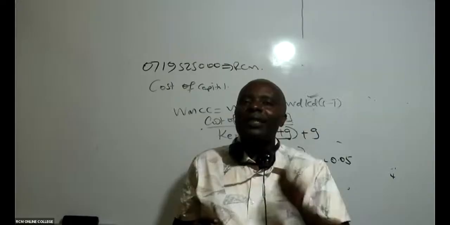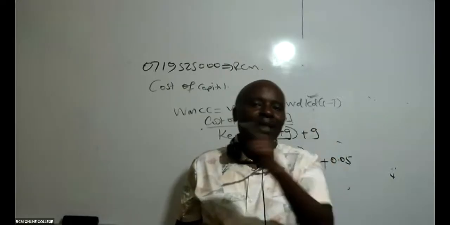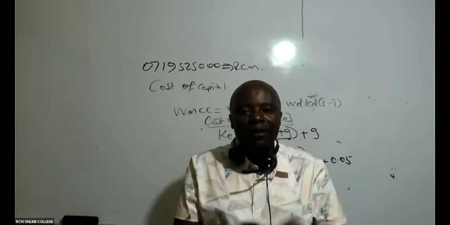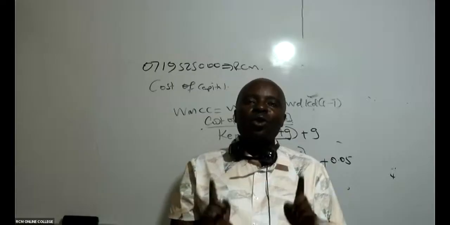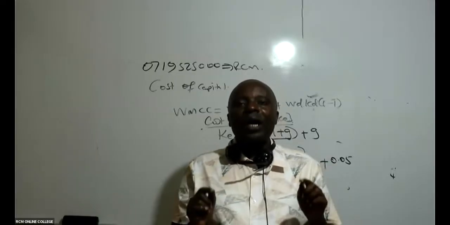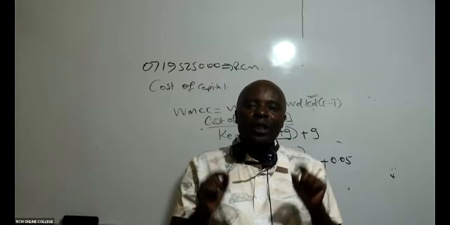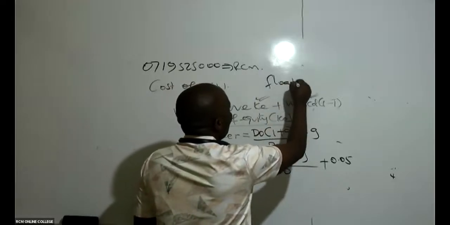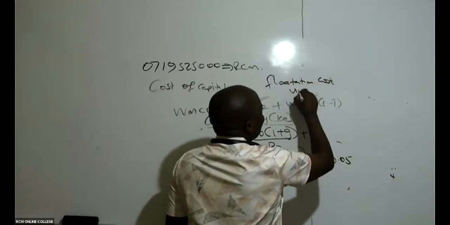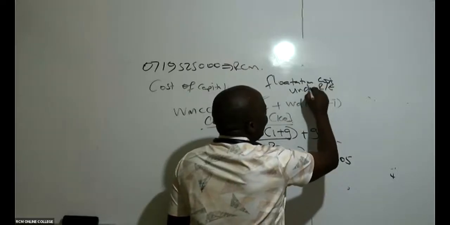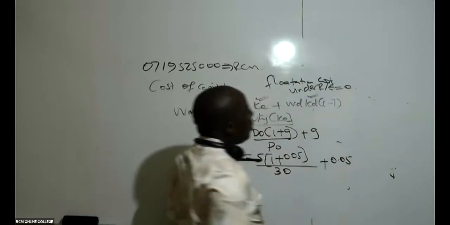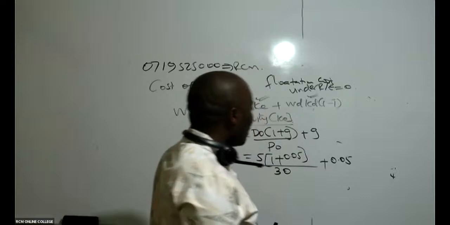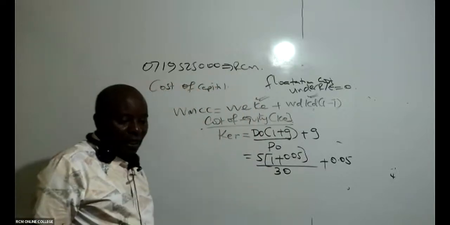Selling company shares is never an easy thing. You must advertise a lot. You must have an underwriter. But whenever you're getting money from retained earnings, flotation cost is always what here? 0. If I were you, I would write that flotation cost and retained earnings equals 0.